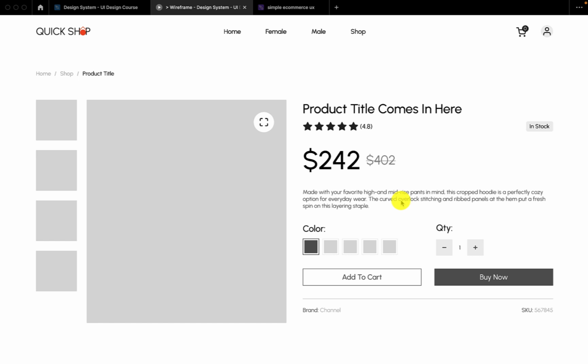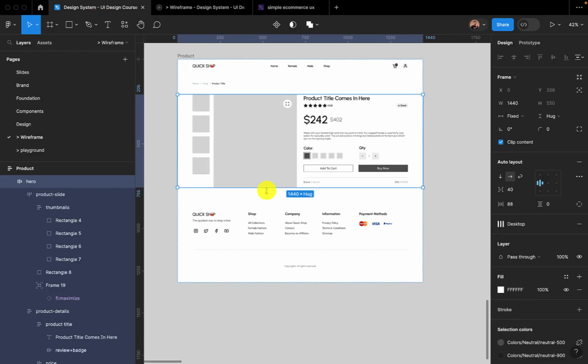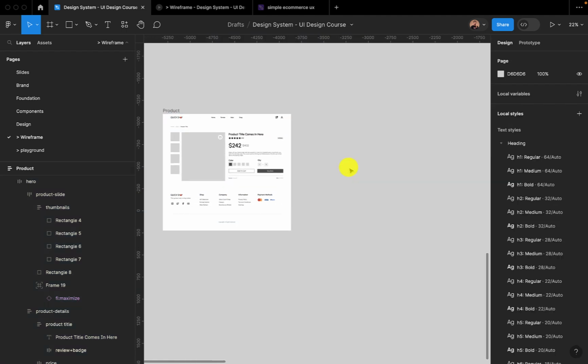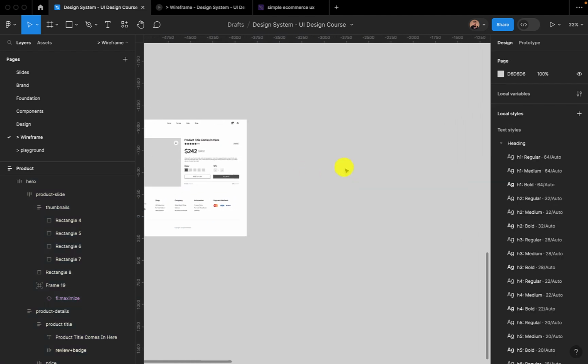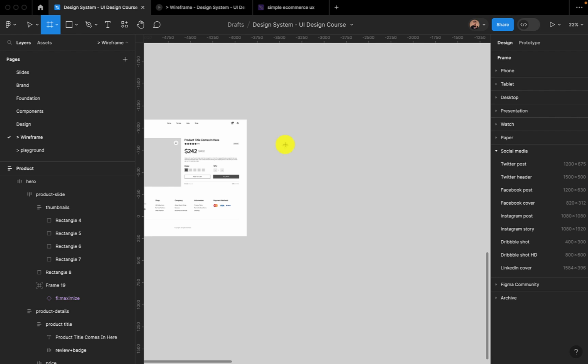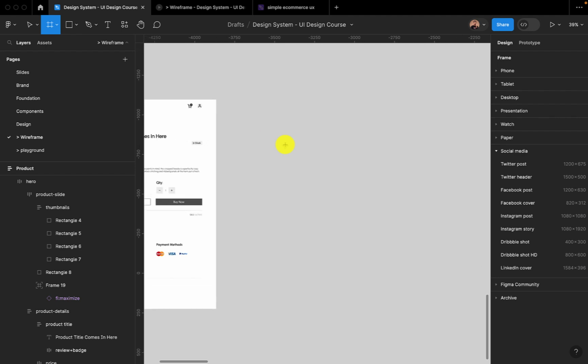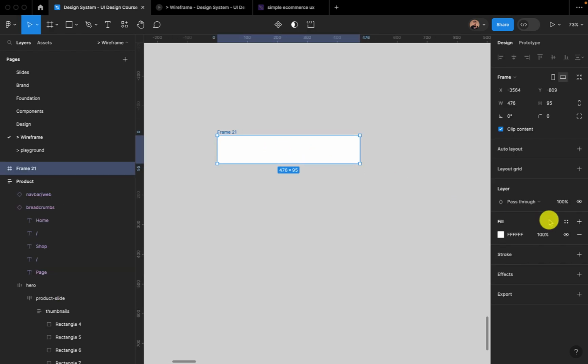Another thing I want us to add to this particular detail page is the description of this particular product. Some platforms will call it details, some platforms will call it description and reviews. So let's quickly do that. Let's add description and reviews. For that one, we want to create something that looks like this. This is going to be more or less like a tab component. So we're going to have something like this.